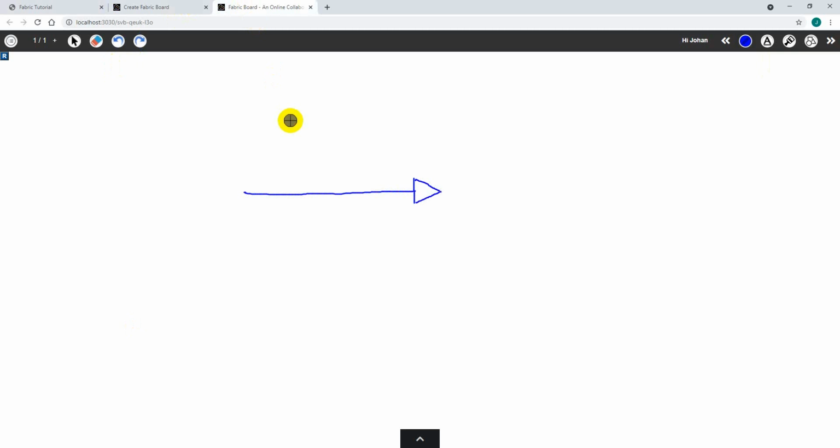Now let's say this point over here is 0, 0. Then this point over here we can say is minus 20, minus 10, because it's going towards the left.